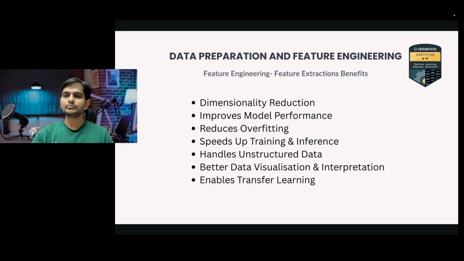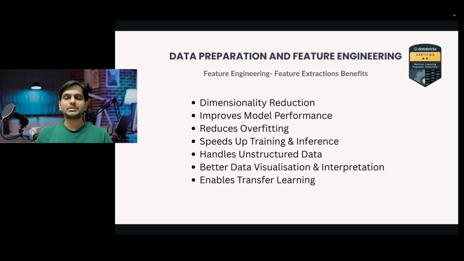Then you're talking about overfitting. Overfitting is one of the major problems. For example, there is a model which you train with similar data every time. Because you are training the model with similar data, it memorizes the data rather than learning from the data.